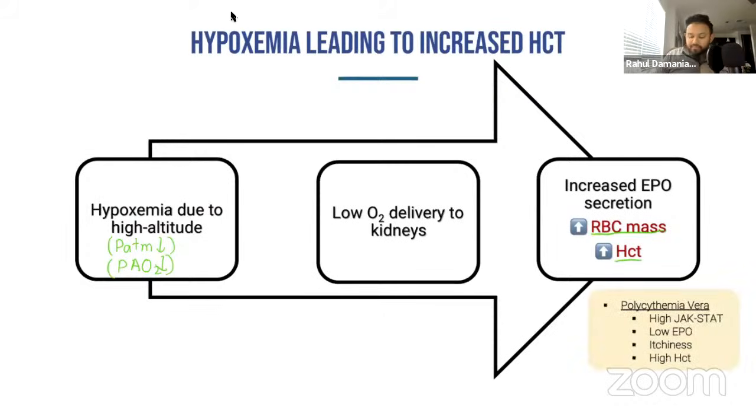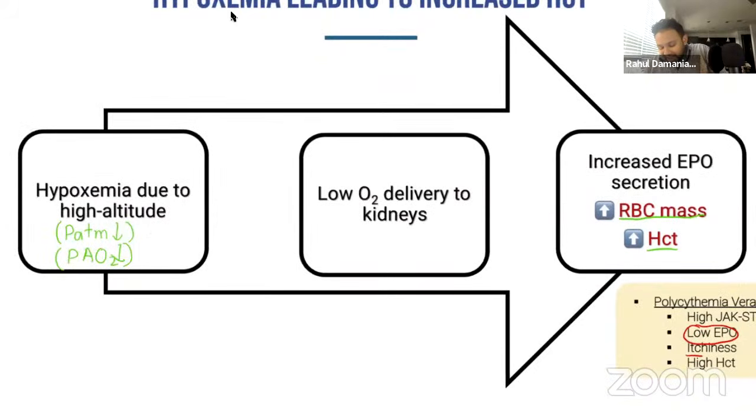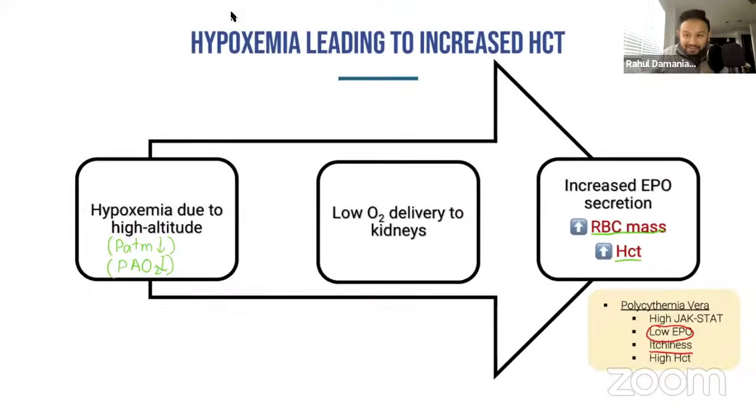Now, when you see a high hematocrit, one of the differentials on your USMLE you will think of is going to be polycythemia vera. And in polycythemia vera, remember that you are actually going to have a low EPO. The reason why is because P vera is an increase in JAK-STAT, which is a pathway that starts proliferating relatively all cell lines. And the classic test question you will see is not only a high hematocrit, but this classic itchiness due to the increased cell turnover. And that itchiness is after, for example, a hot shower.